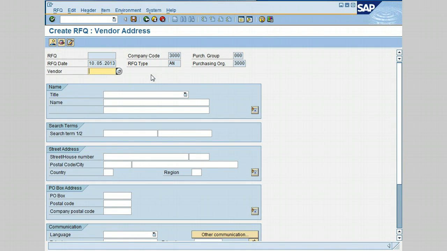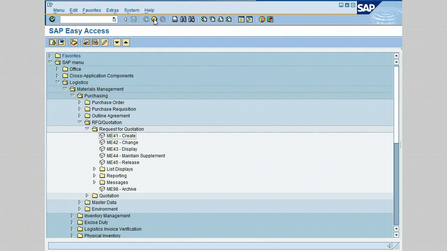After you have completed adding all the required vendors for this RFQ, you can go ahead and save your work first and then exit the screen. Before I conclude this lesson, I would like to go back and mention one more time the collective number. As I mentioned earlier, organizations that send out RFQs for a collective bid can use the collective number.